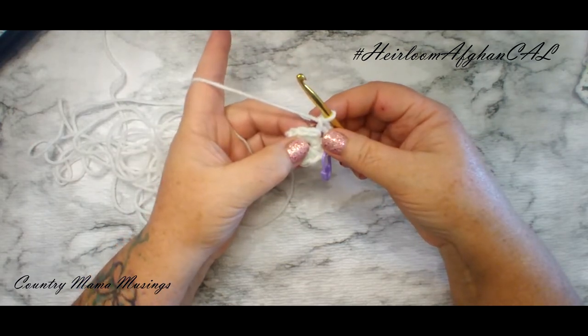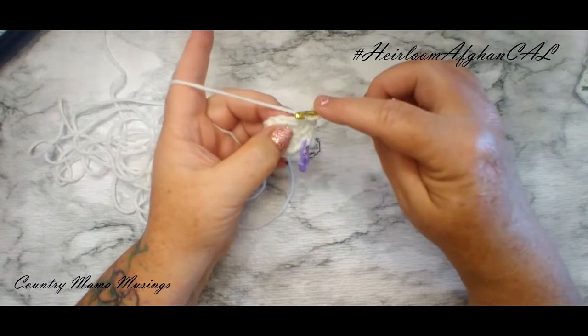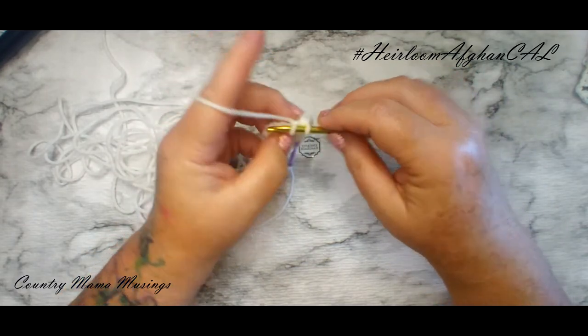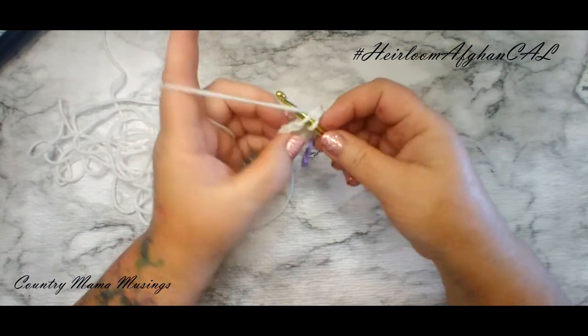We're going to place one single crochet in each of the next two single crochet in the back loops only. So here's a single crochet here and a single crochet here. And we're going to place 3 single crochet in the next one.